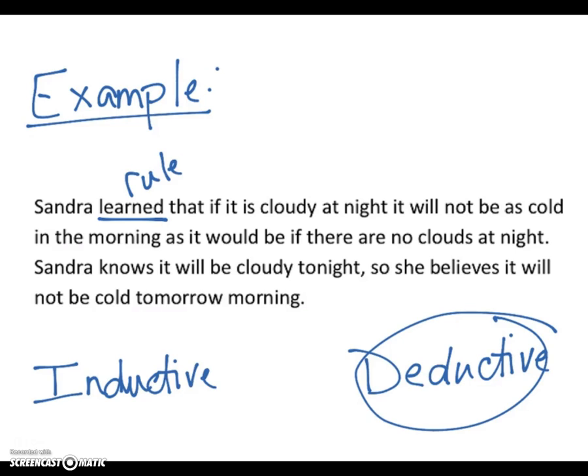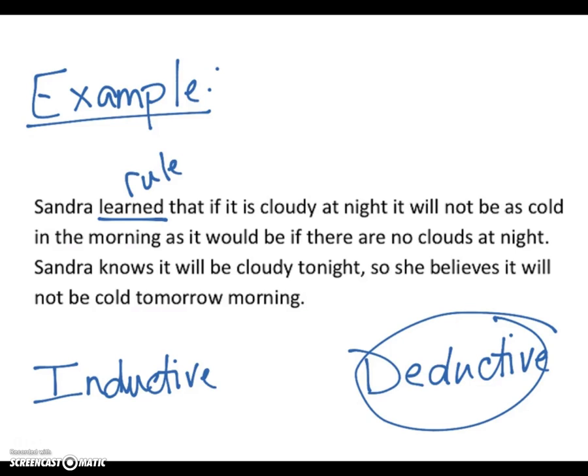Now, with deductive reasoning, we have to follow some really specific rules. We've said in the past that if we want to prove that a statement is false, we just have to give one counterexample. Unfortunately, it doesn't work as easily in the other direction. Just one true example does not prove that something is true, so that would not be a valid method of determining whether a statement is true.